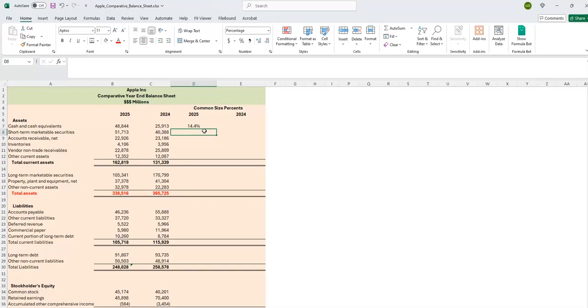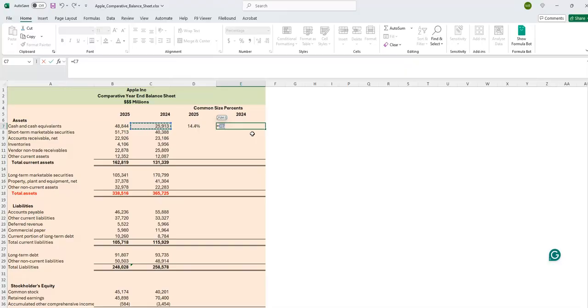So basically what I'm saying here is that in 2025, my cash and cash equivalents represent 14.4% of my total assets.